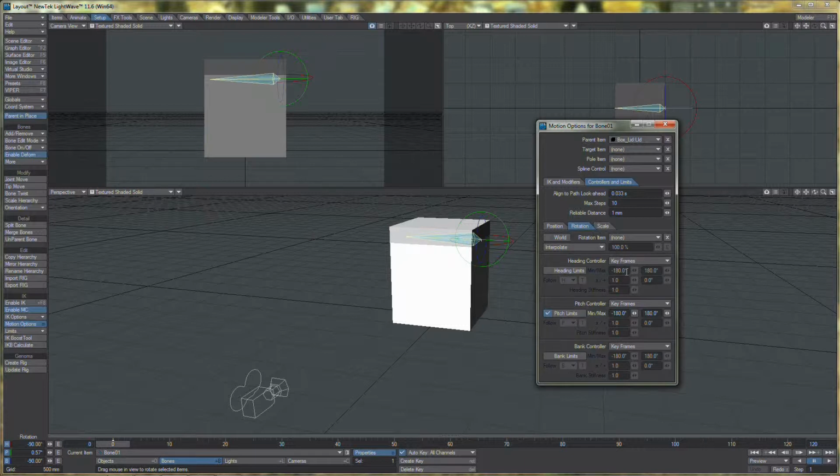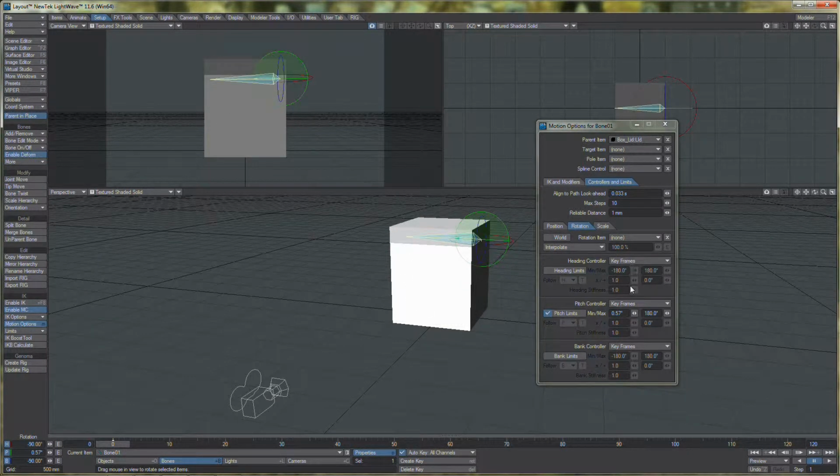So we're going to set this minimum at 0.57, and then we're going to do the max.